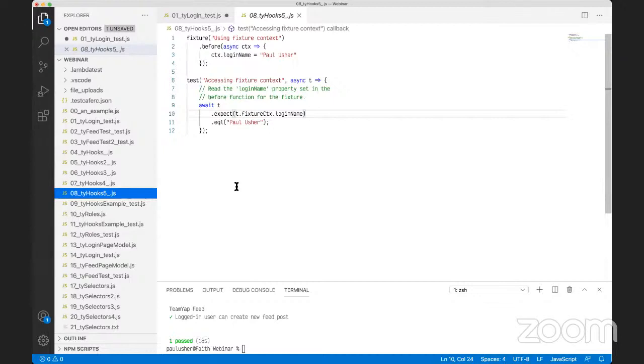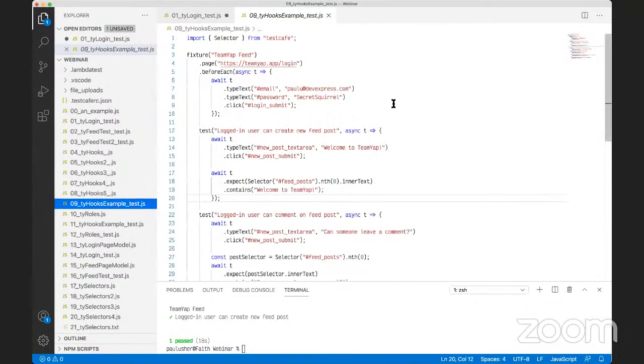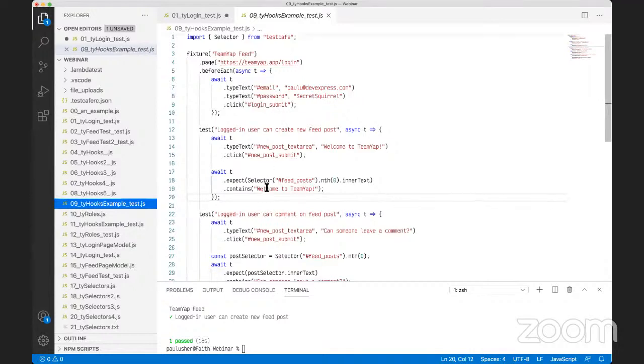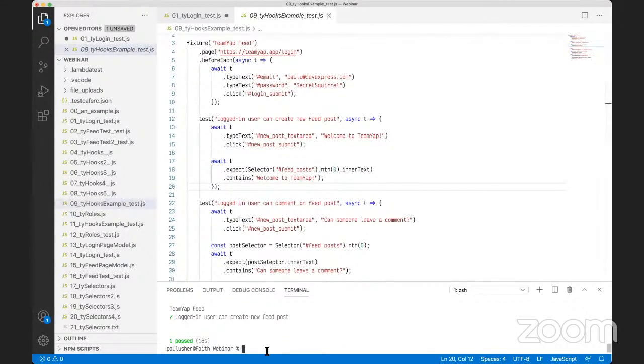Another quick example of that. I've gone ahead and refactored the code to use hooks to perform the authentication. So instead of putting the login details into each of my tests, I can now have it in this before each method. We're just going to run this test to make sure that the refactoring has worked as we expect. Again, we're going to see that engine fire up, Chrome, and step through.